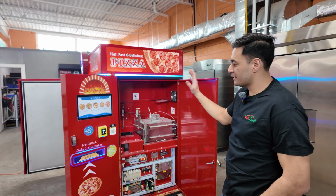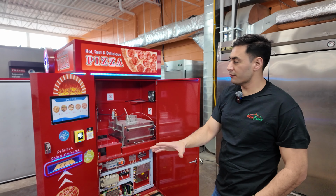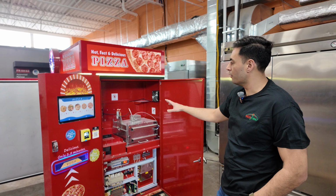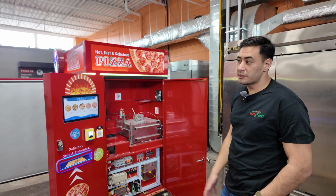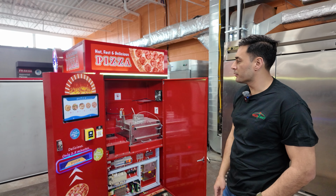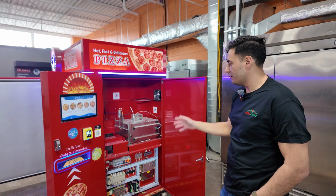Today it's just comparing the PizzaForno pizza machine ADL to a Chinese competitor slash knockoff. One of our existing licensees did purchase this machine before getting into PizzaForno, thinking that this was the route to go. After receiving his machine, about 6 months to almost a year later, he finally received it.